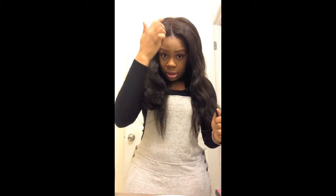So we put it all back. This is a good idea too. If your closure is looking really wide where your hairline is, just add a little black eyeliner and then your closure will look real.